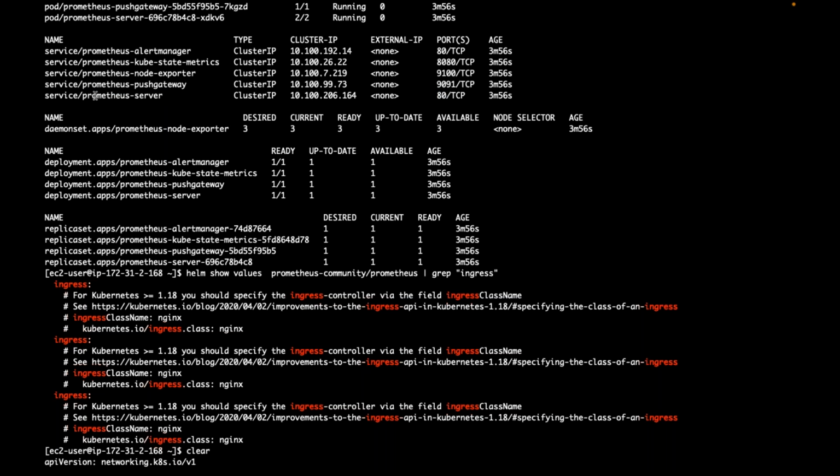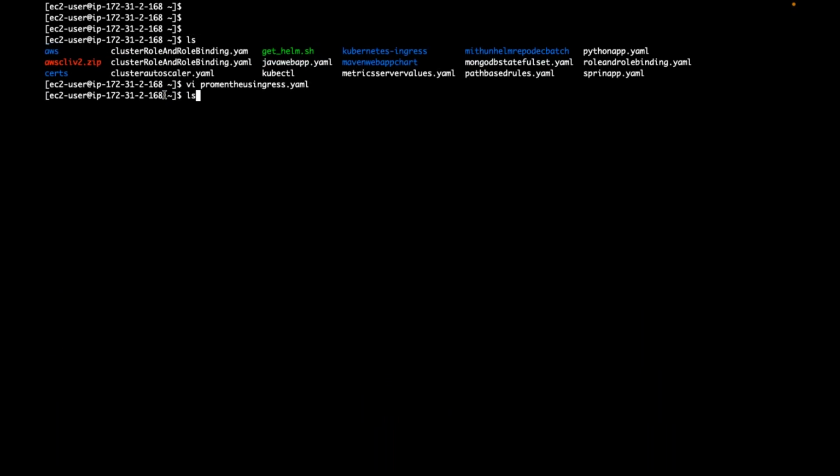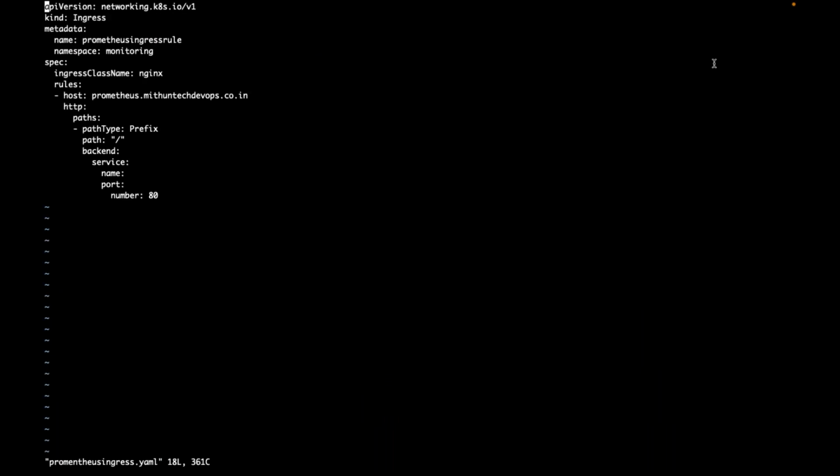Service port 80. So something like this. Prometheus server. The service name is this and the port number is this.